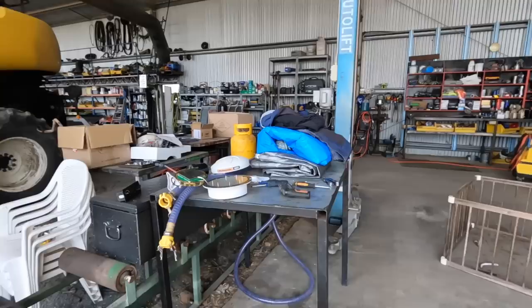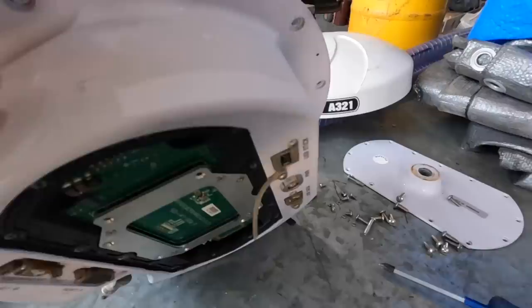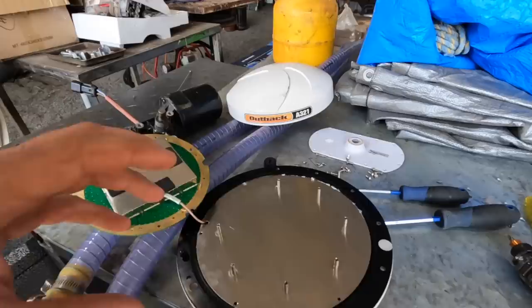Also at the development block we've got one of these, and we have been having some issues with that as well. I'm trying to get this apart and pull this silver plate off so I can wire in a new power plug for it. You can see that one there. I'm just going to pull it out and put a Deutsch plug, a standard 2-pin plug, on that, and that way we should get away from the corrosion and different things that seem to happen with these. So that's the other thing that's going on as well.